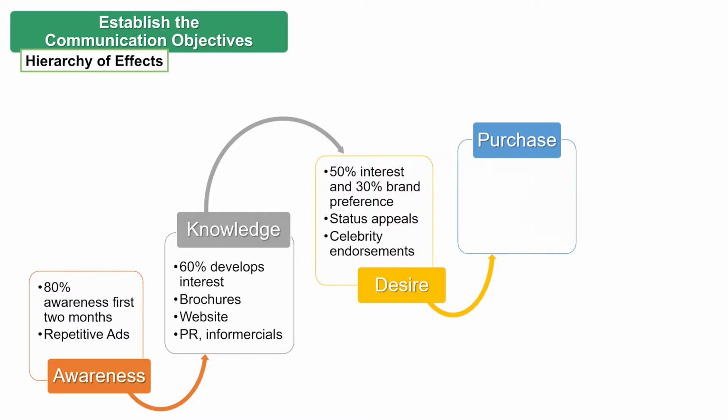Fourth, encourage purchase or trial. The company needs to get some of the men who have become interested in the cologne to try it. The specific objective now might be to encourage trial of Uomo among 25% of 18 to 24-year-old men. For instance, a promotion plan might encourage trial by mailing samples of Uomo to members of the target market. Most commonly, companies use samples, contests, coupons, and point of purchase displays.